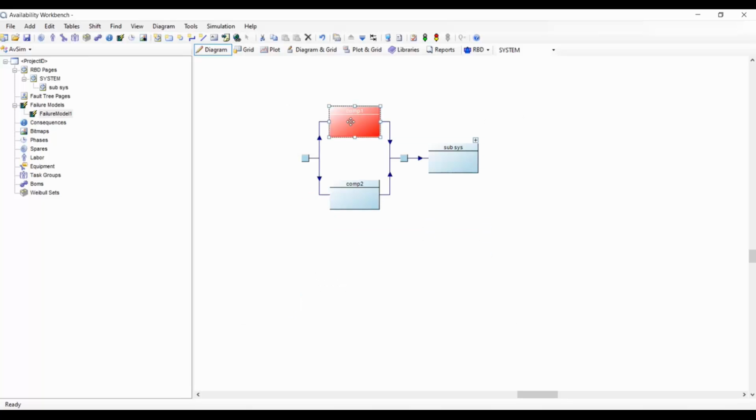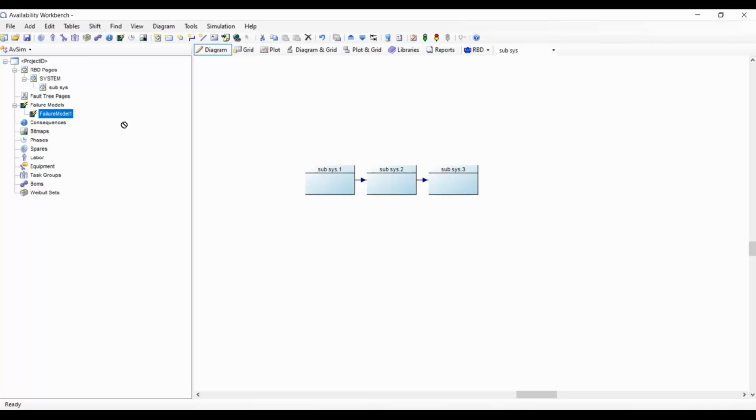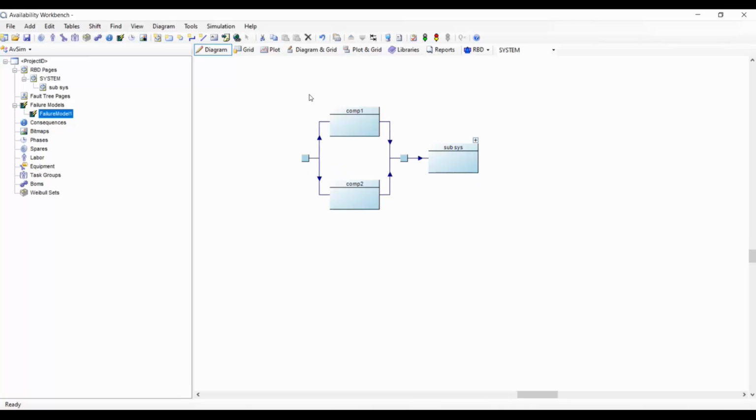Those blocks will still be simulated independently of one another, but they should display consistent behavior. They will behave in a similar way to one another, as if you have identical components in a system. Now, for simplicity, I'm just going to use the same model for all my blocks. As mentioned earlier, you can, of course, have many failure models representing different types of failure with different repair and maintenance associated. But for simplicity's sake, I'm just going to use this one model.